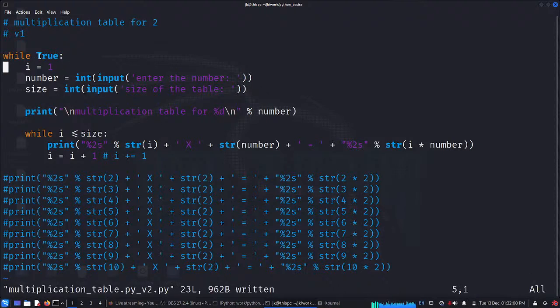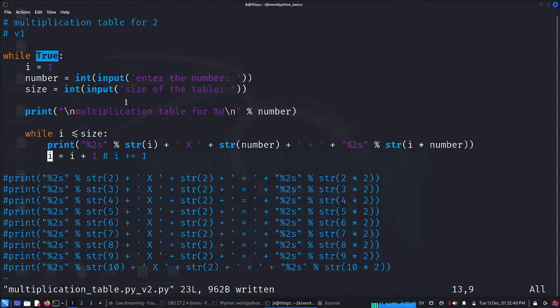So now I'm saying while true, I'm putting the whole thing. This whole thing will keep on repeating. It will print again, it will ask. But now I have one while loop here, which is for different numbers, right? I want a table for 2 sometimes 10 times, next time maybe for 100, or a table for 5, maybe 20 times. So in a given execution of the first loop, it is deciding which one.